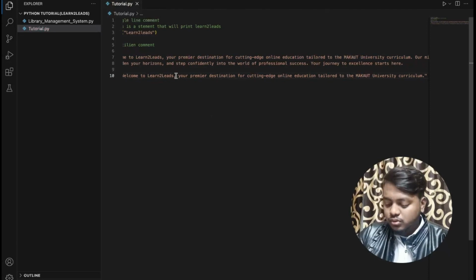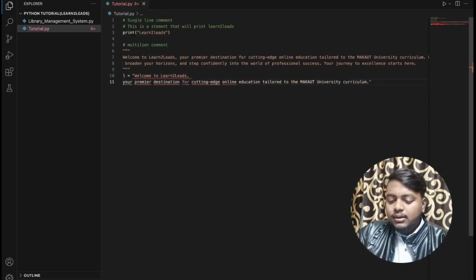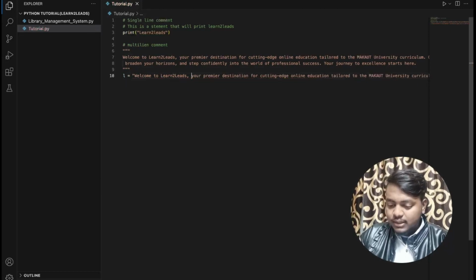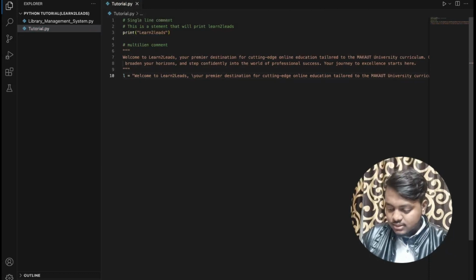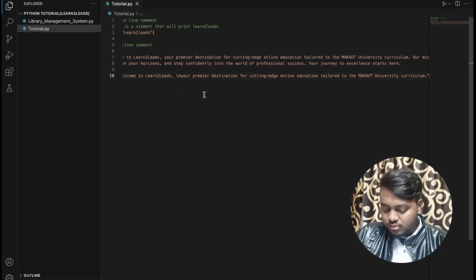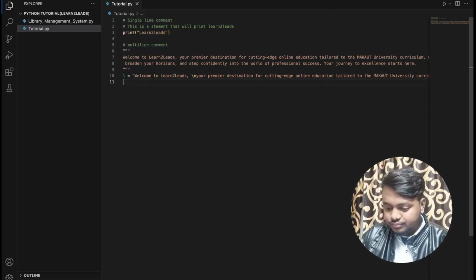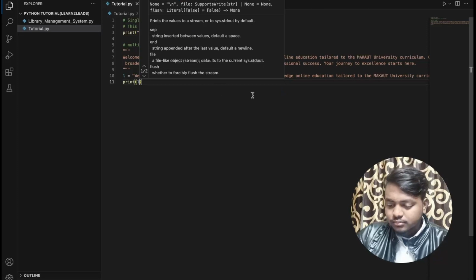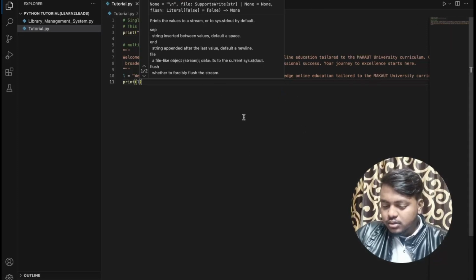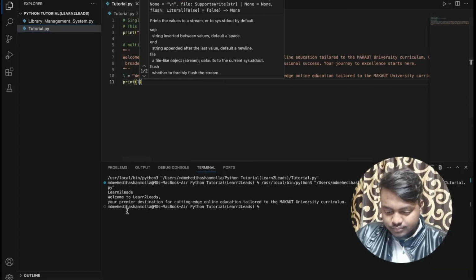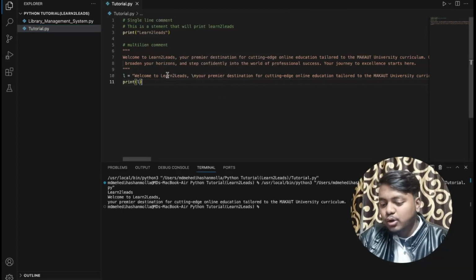If I want to enter a new line over here, it will show an error. So if you use the escape sequence character to get a new line like this, you will get the new line. If I print it now, it gets printed with a new line. As you can see, we have got the new line.